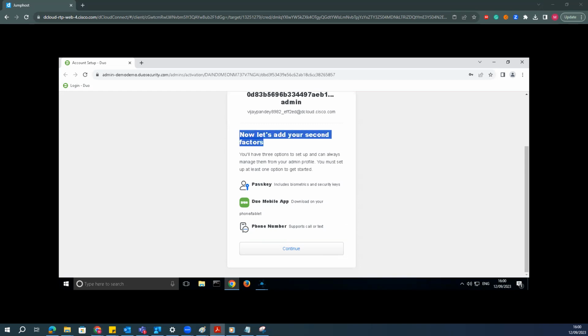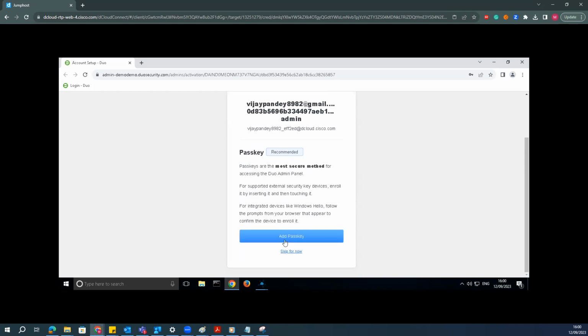So from your mobile, you can just scan this particular barcode, and you can download Duo on your mobile for the dual factor authentication.